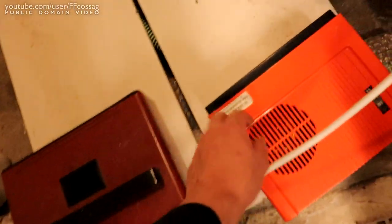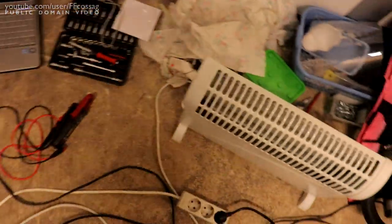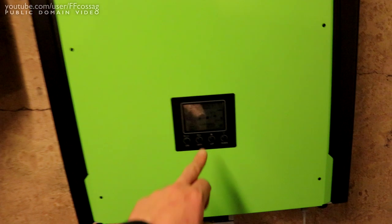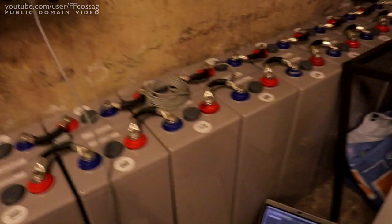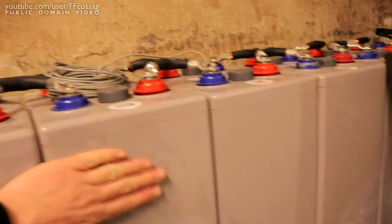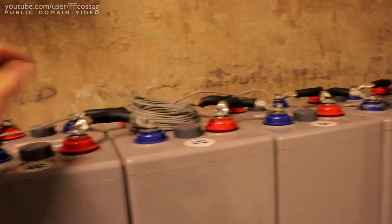Let these guys cool off for a second. I don't want to overheat my vintage heaters. God, it's hot in here. It's like the middle of freaking summer. I would say that's a reasonable test. We get up to over 7 kilowatts. Nothing went on fire. The battery's put out very well indeed.